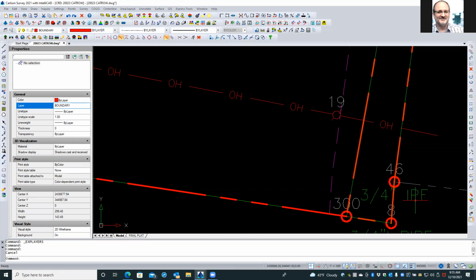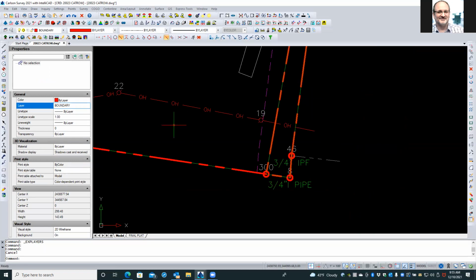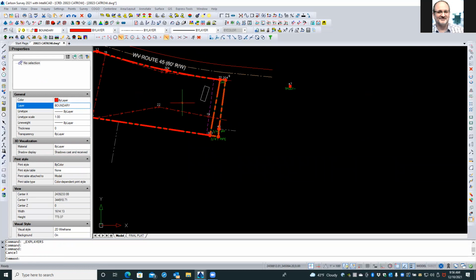So with centerline still thawed, zoom out enough to where you can see the actual centerline itself. Now let's isolate that layer and see if there are others that might still be on there. So yep, isolate centerline and hit enter.